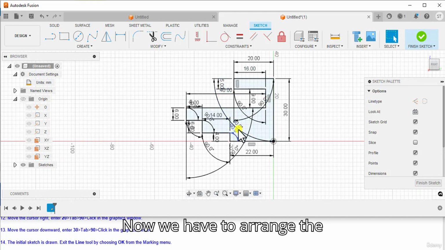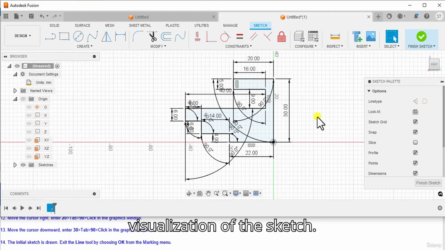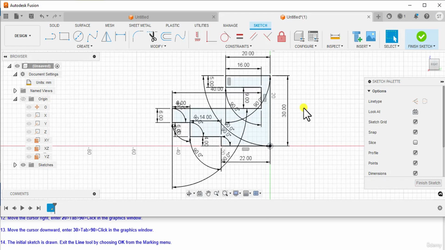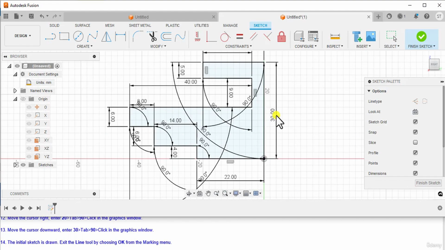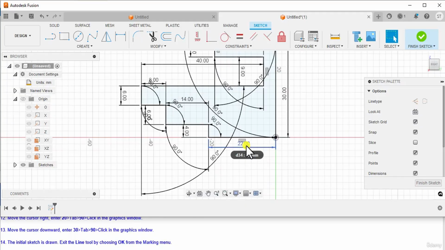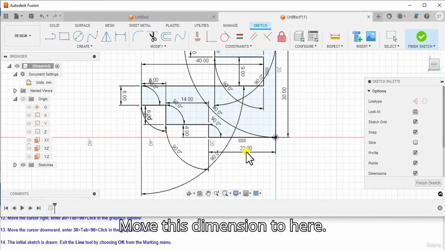Now we have to arrange the dimensions for better visualization of the sketch. Move this dimension to here. Move this dimension to here.